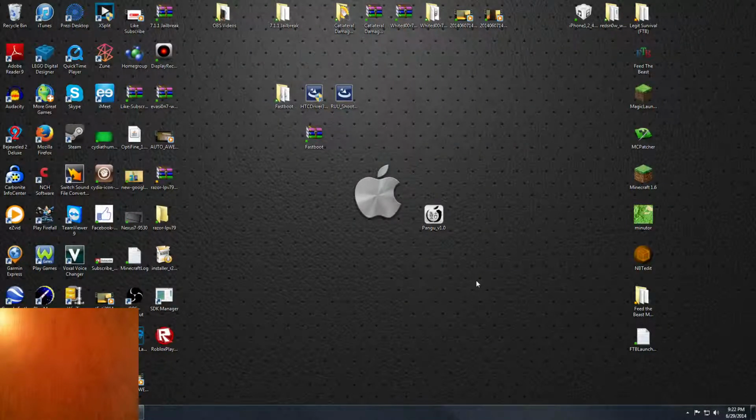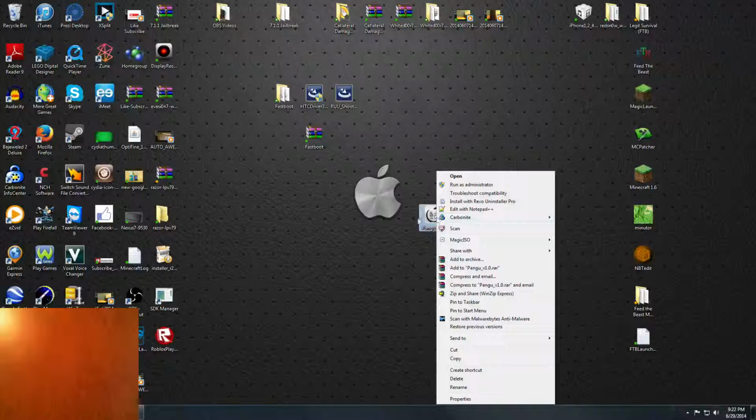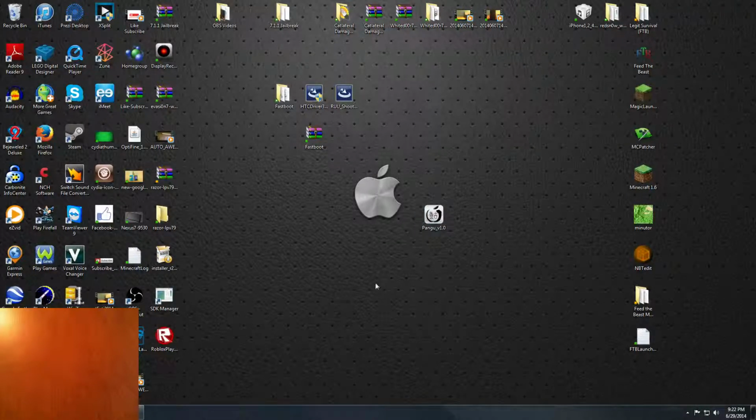So we're about done with the setup here. We'll be able to get on with things as soon as this is done. I'm probably on the last step, but again, I'm so glad that this came out. Download link for Pangu down below. I'm going to make it my own download. It's going to be this application file, because you notice it's not a shortcut. There's no shortcut icon. Application file and a zip file hosted on Mediafire or Dropbox.